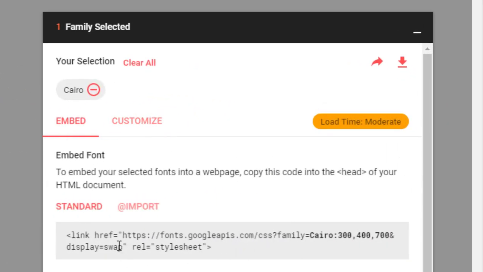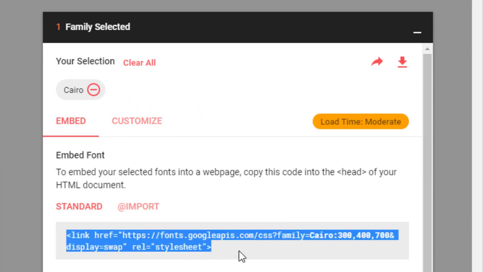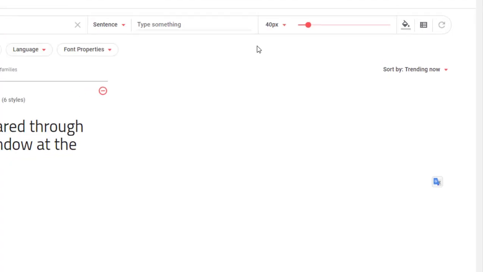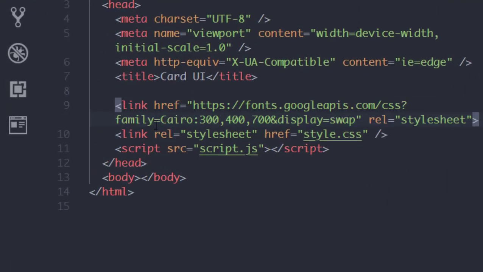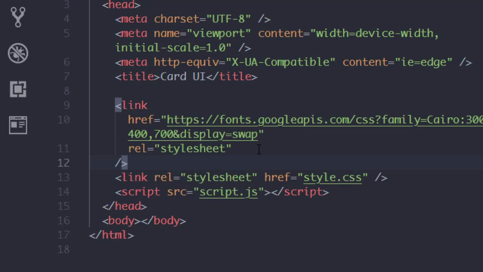So let's embed it. We copy this code here and then we'll just paste it. Okay, so our font is imported.